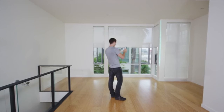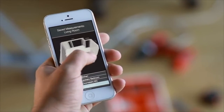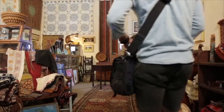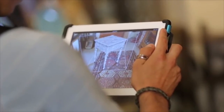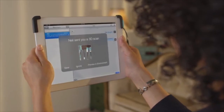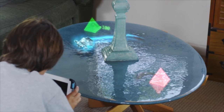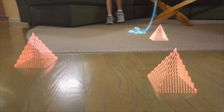You'll be able to capture every dimension of an entire room in a matter of seconds. And you can send a model to your phone so you can get any dimension you need at any time. You'll be able to easily capture and send three-dimensional objects across town or across the world and make decisions together even when you're apart. You'll be able to play games, games where the real world becomes the game world.